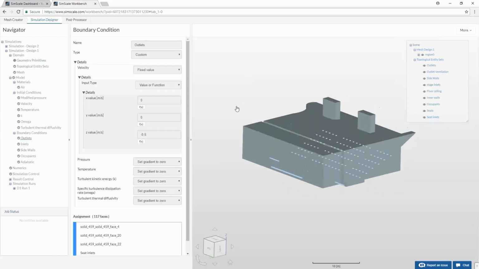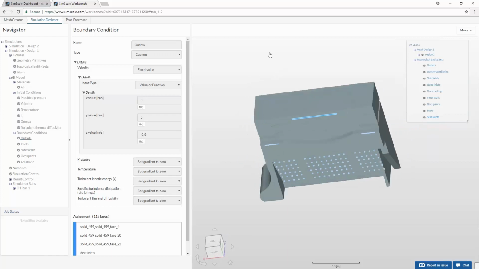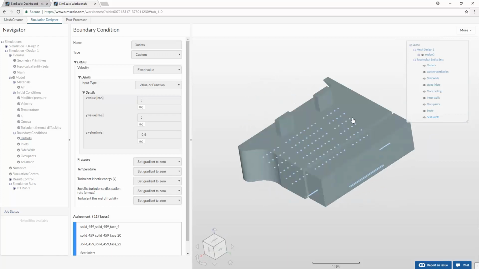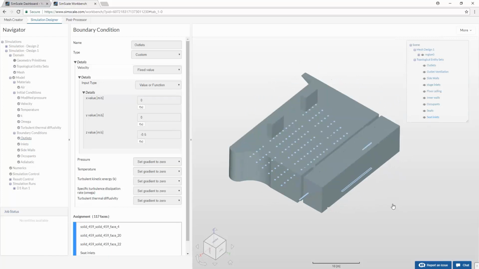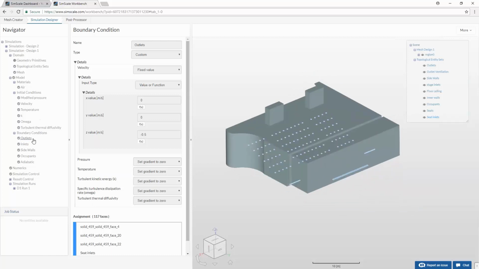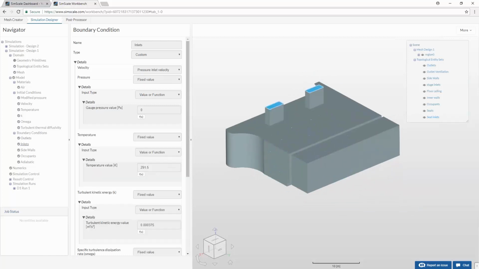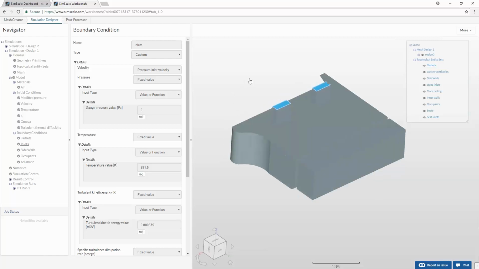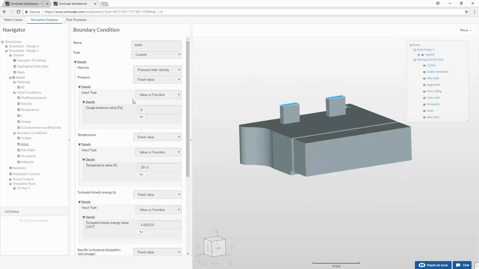At the bottom here and at the stage outlets, I want to define my outlets. Here I'm bringing air out of the occupant zone, under each of these seats. I could also hide these things, but I don't want to go into detail here. For the inlets, I'm bringing in the fresh, conditioned air with a certain temperature and a certain velocity.